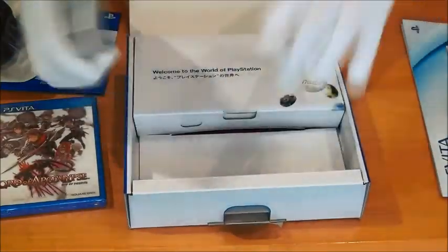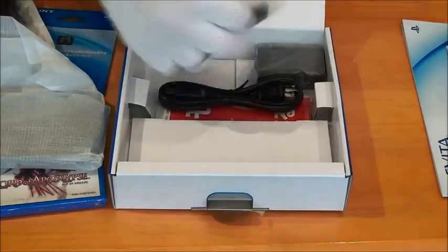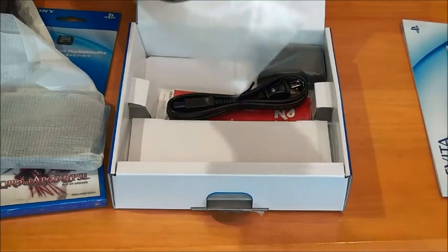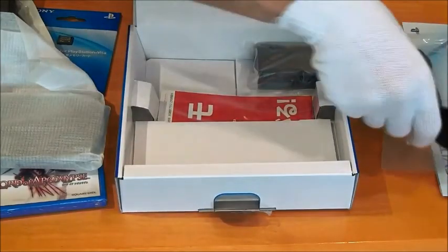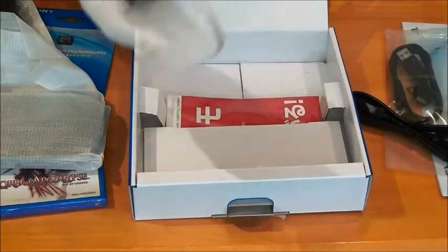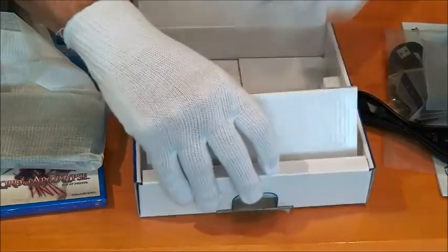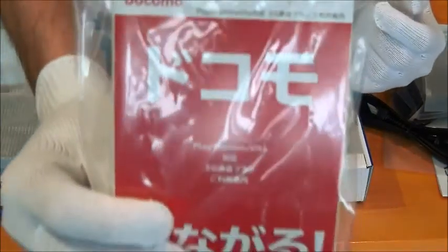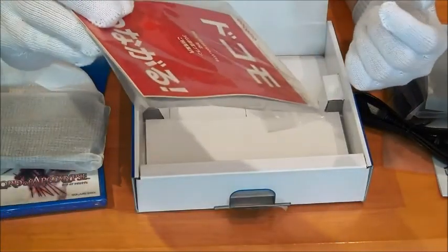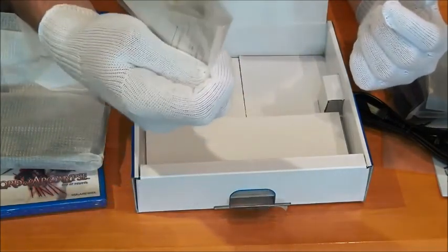Here's the actual, what is this? Some plugs. Let's take a look at everything first. We have one of these plugs. Another one, probably for charging. Suppose the charger goes through this one, it'll have to be plugged into here. And NTT Docomo, because of course I've got 3G, so I'll probably have to do this through Docomo, and then I can use the internet.